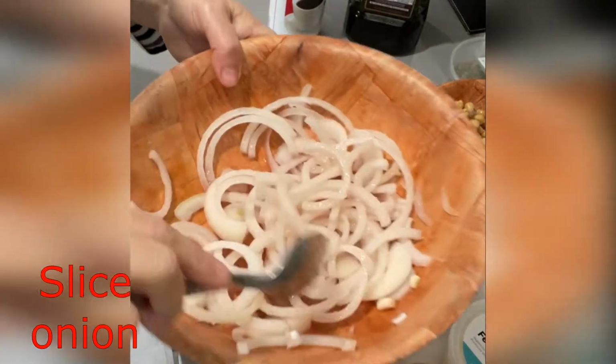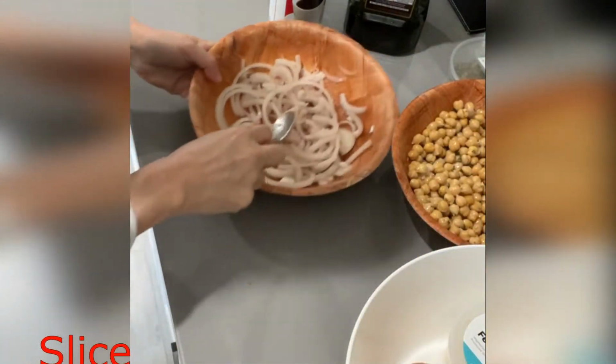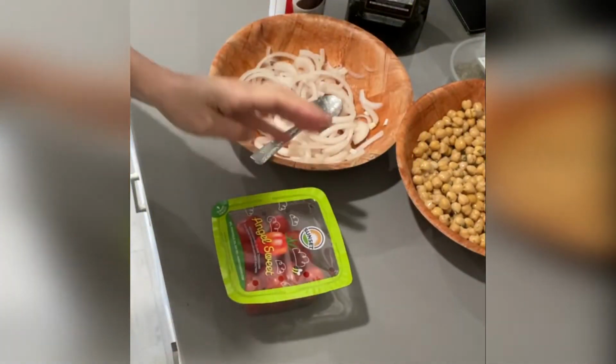We then slice our tomatoes. You could use grape tomatoes, cherry tomatoes.